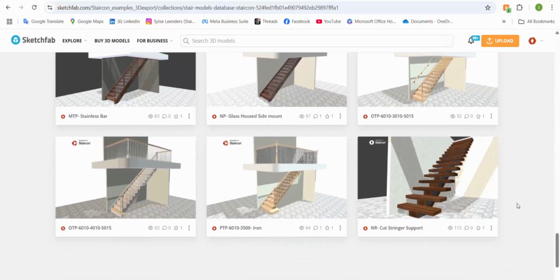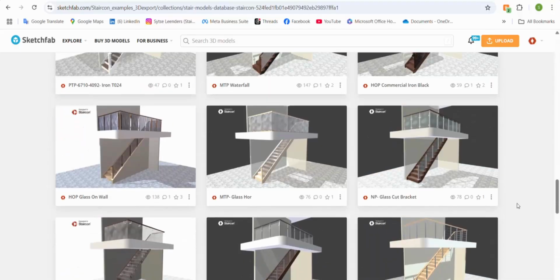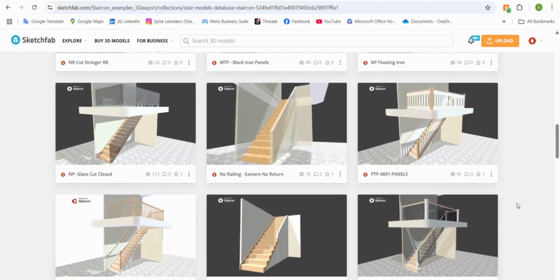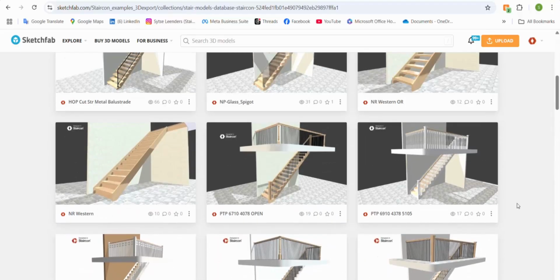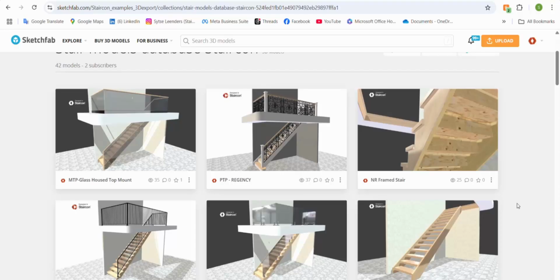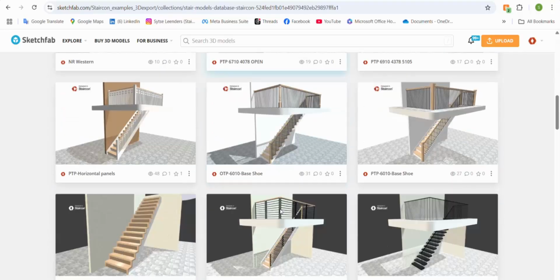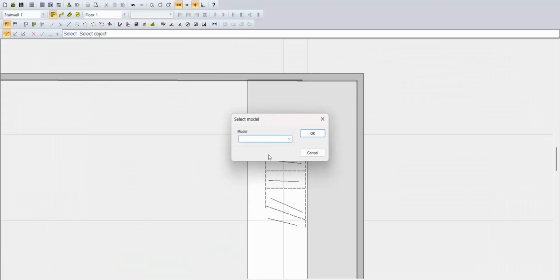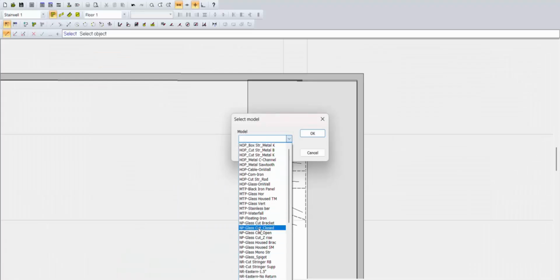Is that correct, that you have some stair models set up in your database that you use more often, or how? Yeah, we've had some made for specifically us that we use. Yeah. So that's a typical thing, that you can choose a specific model. So now in this case, I thought it's nice to have some Z risers, so then you can still see the stair core. So I'm going to look for one of the models, and you can still change it afterwards as well.